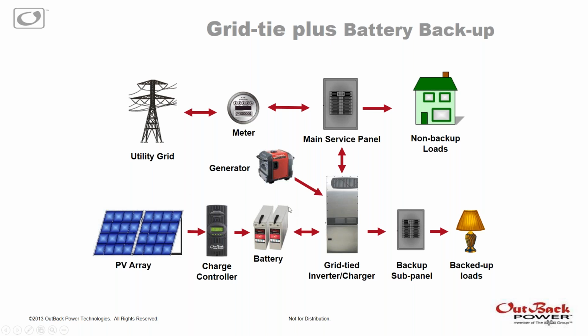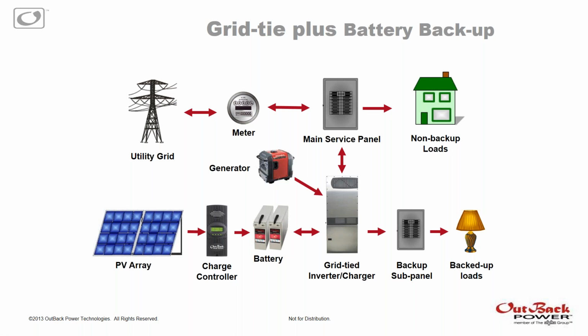But by far and away, the vast majority of grid tie plus battery backup systems on the market today are operating at either 24 or 48 volts. Why these systems are oftentimes referred to as DC coupled is because you've got battery charging sources, solar PV array charge controllers. You may even have a wind turbine that's charging batteries or a micro hydro that's charging batteries. And then also connected to the same DC battery bank is your inverter.